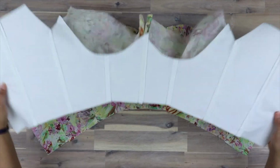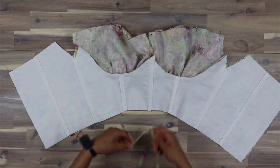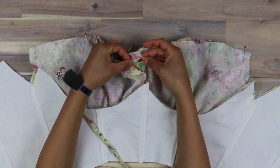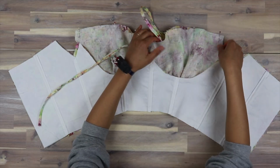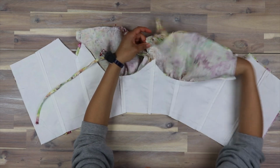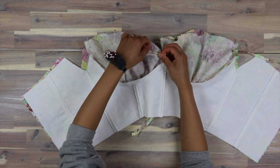Next, place the shell and lining right sides together, and I almost forgot, but you also need to add the bust ties into the seam here. You want to place them 3/4 of an inch down from the top to make room for the ruffle. Instead of using this tie as a drawstring, we're going to actually use it just as a tie and insert elastic, which will be much more secure and comfortable. It'll all make sense when you see it.